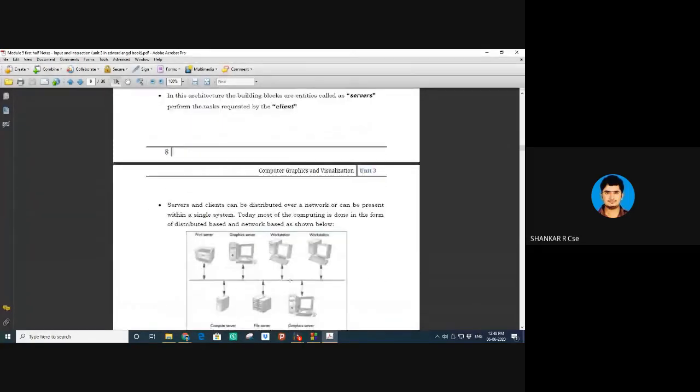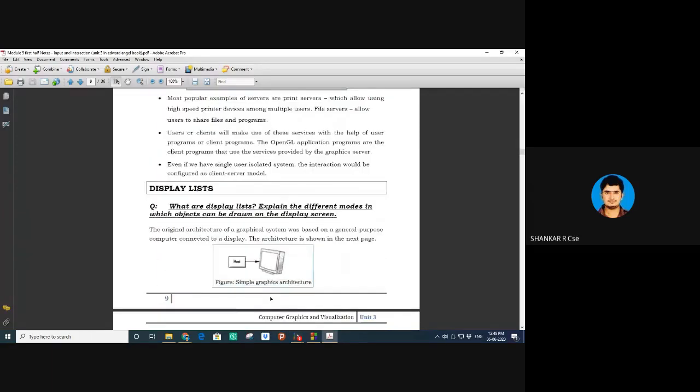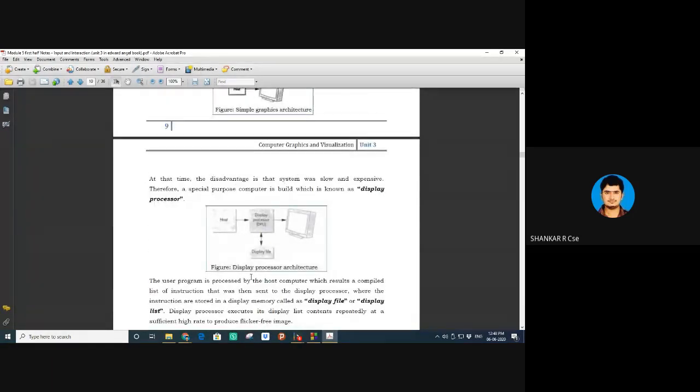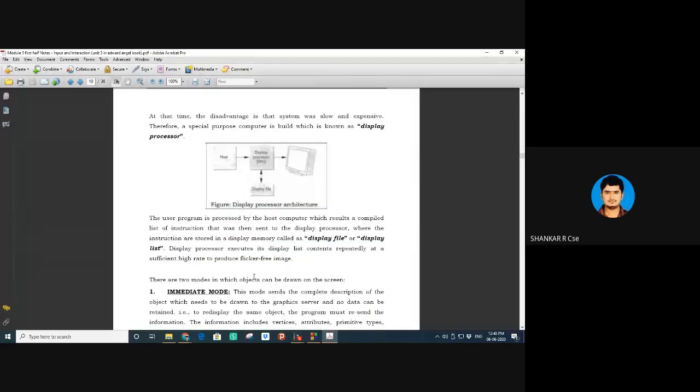Now, the client server model, just to give you an overview. Along with your CPU, there will also be a graphics server. That is what we spoke about, having a graphics card in your system. Display list means, for example, let us say you want to draw a car. A display list is a list of API calls wherein you will first draw, let us say, the wheels and the chassis, and then the engine, then the exhaust, all those. So a display list is a list of all the display commands that need to be processed.